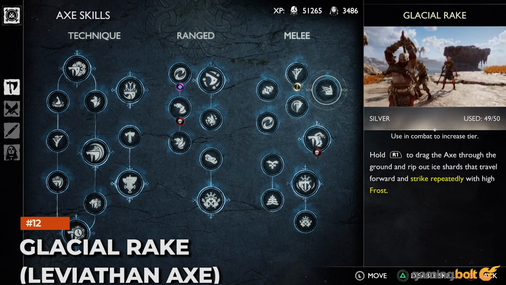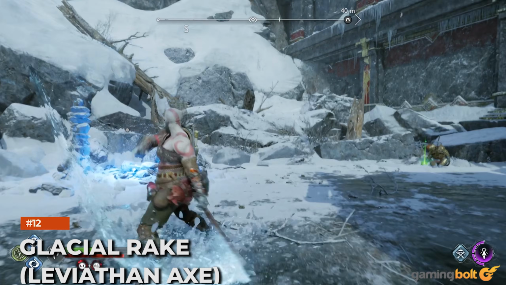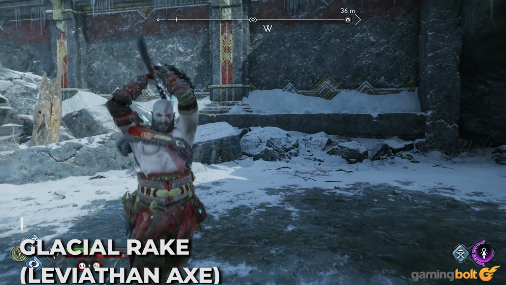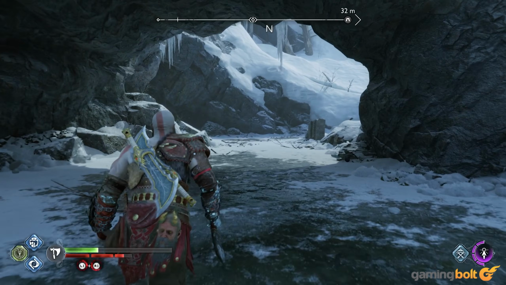Glacial Rake, Leviathan Axe. One of the most effective crowd control skills to be acquired early on, the Glacial Rake sends forth a powerful shockwave of ice that can affect multiple enemies after Kratos swiftly drags the Leviathan Axe blade across the ground.